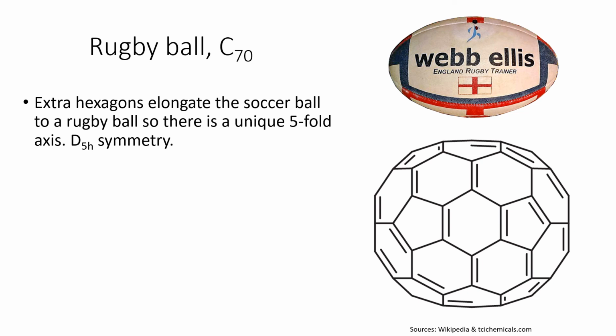And so what we found is we've now given the molecule a unique principal axis, so the long axis there from left to right, whereas before with the Buckminsterfullerene, of course, being based upon a Platonic solid, it had multiple principal axes. It had 6 of those 5-fold axes. Now, I suppose you could say Buckminsterfullerene isn't strictly a Platonic solid, it's an Archimedean solid, but it does have all those symmetry elements of a Platonic solid. But much less so in the rugby ball. Now we've only got a unique 5-fold axis.